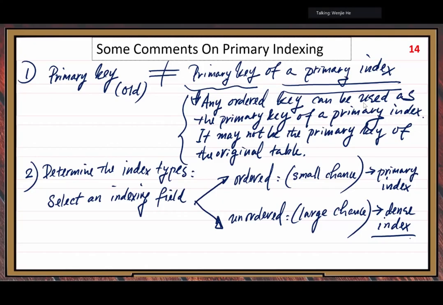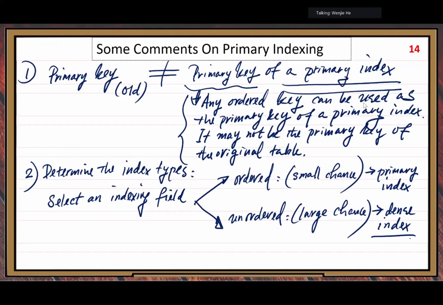You can still save a lot, although not as much as the primary index, but you can still apply the binary search. The number of entries is relatively large, but you don't need to worry. Why don't you worry?